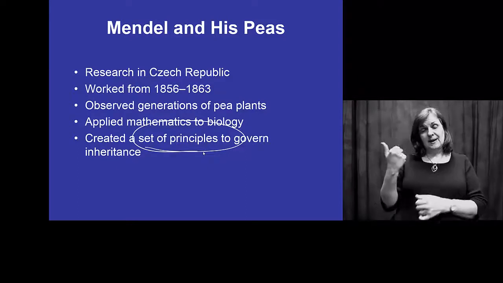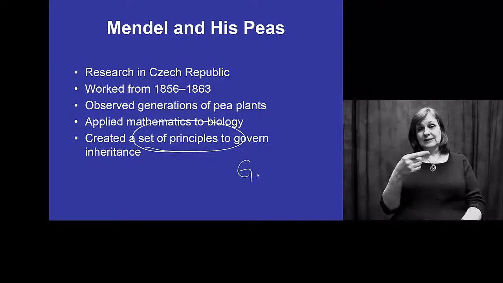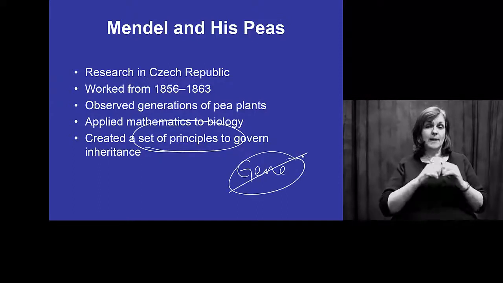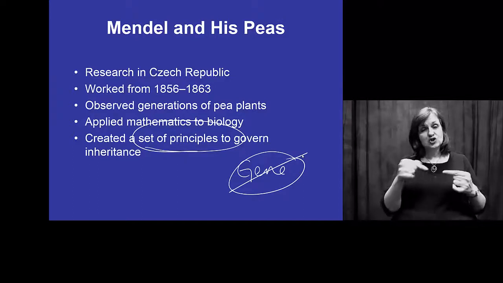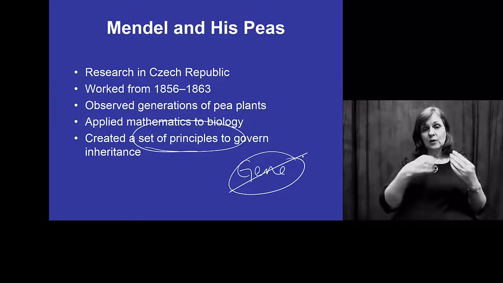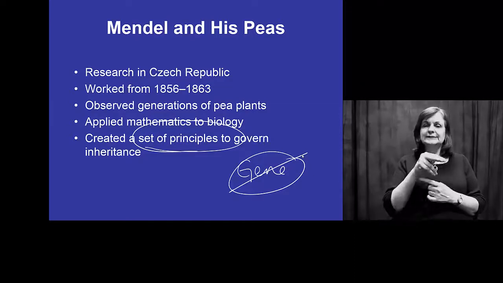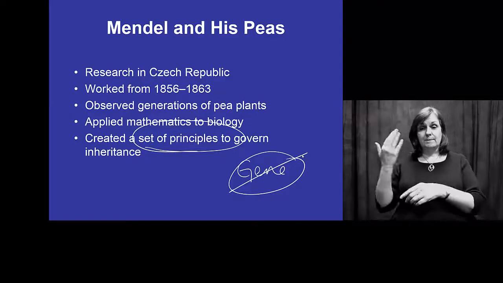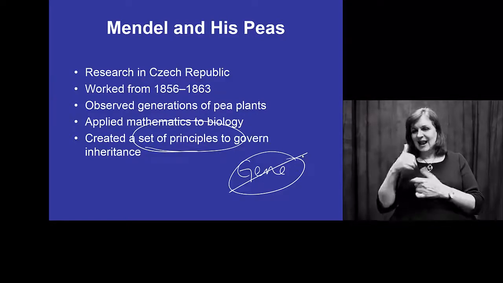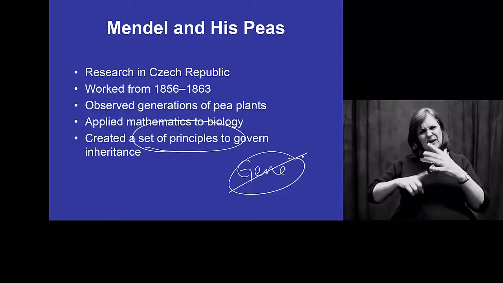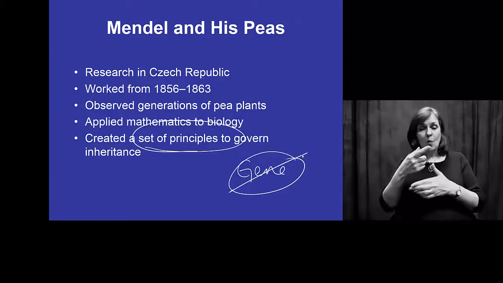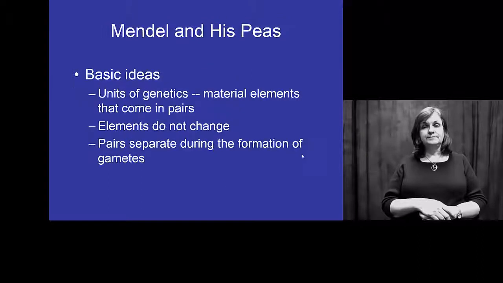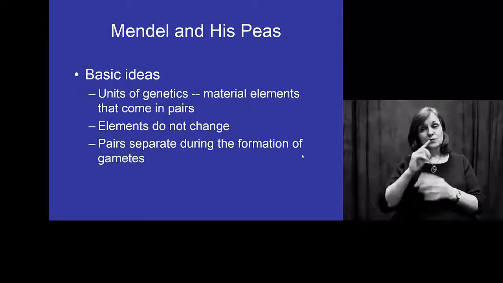Now we have to keep in mind that in the mid-1800s, the word gene didn't exist. So when we talk genetics today, or the study of genes and proteins and inheritance, we use gene and chromosome and DNA as 5-cent words. In Mendel's time, those words didn't exist. So how did he come up with all of these theories without knowing anything about the true molecular biology or genetics behind it? His basic ideas were very, very simple.